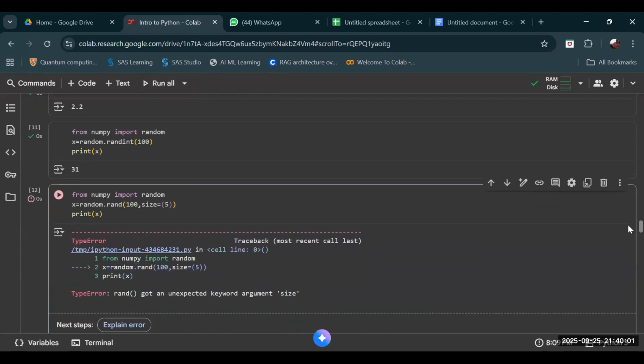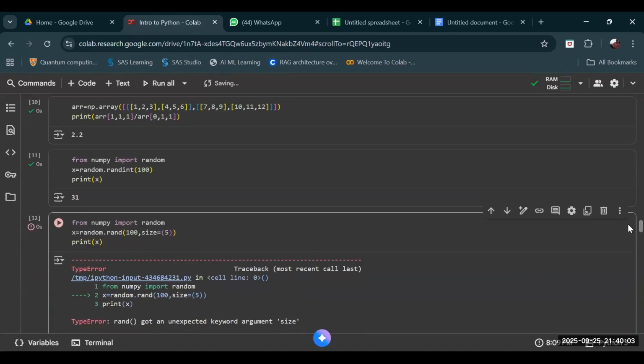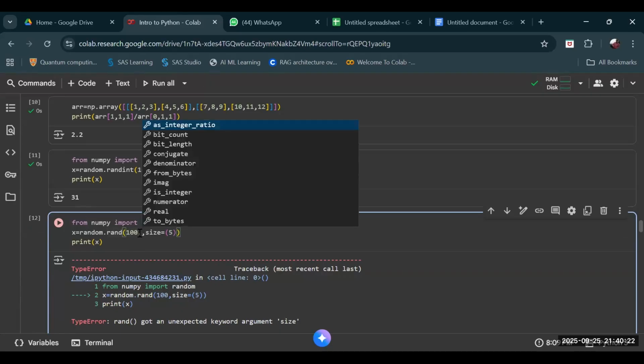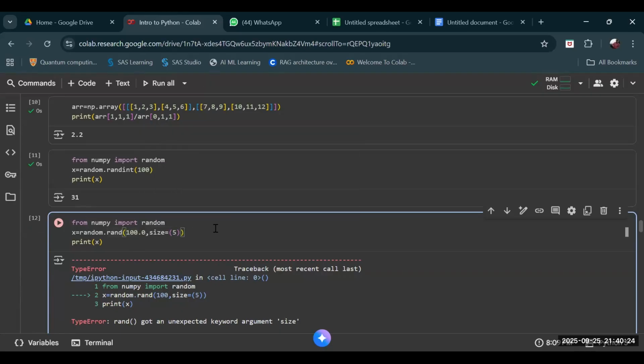Okay, it is saying rand got an unexpected keyword size. Yes. So it is not rand, see, one specific difference I'll tell. Randint is for integers, rand is for float. So rand is for float and randint is for integers, and I cannot have an integer value assigned by passing on to rand.